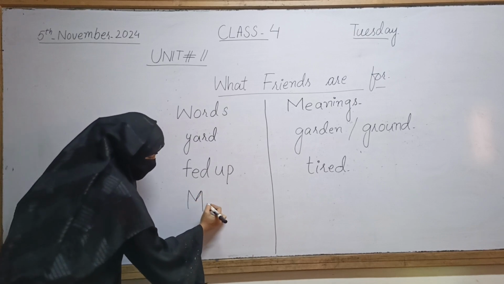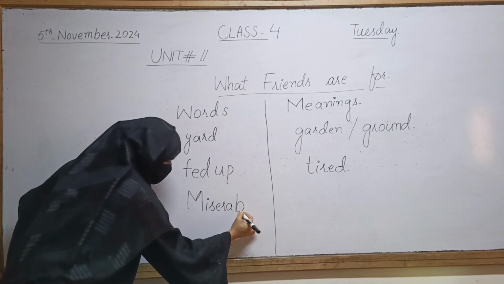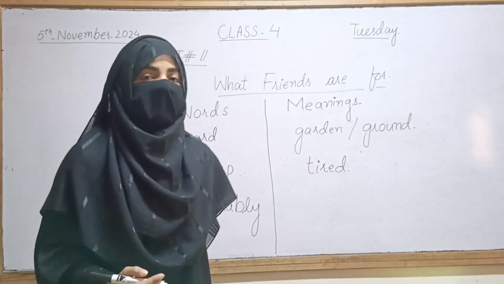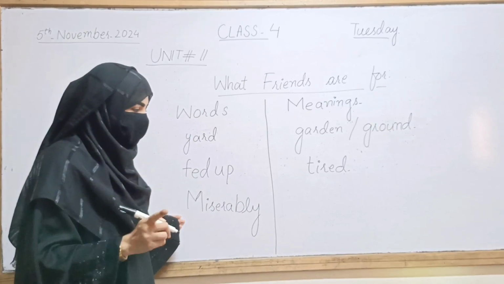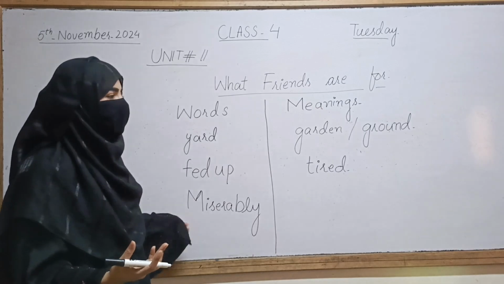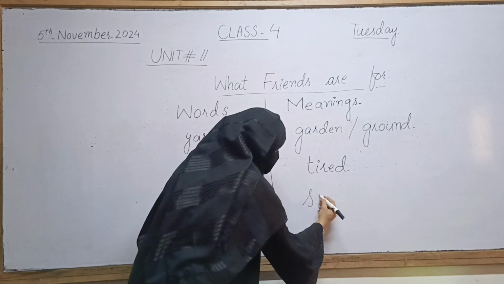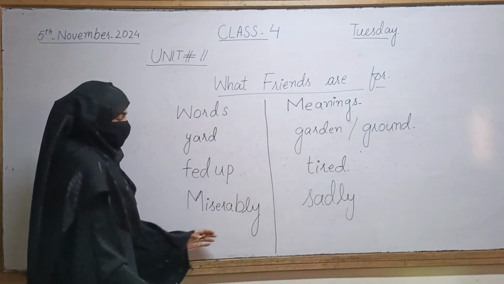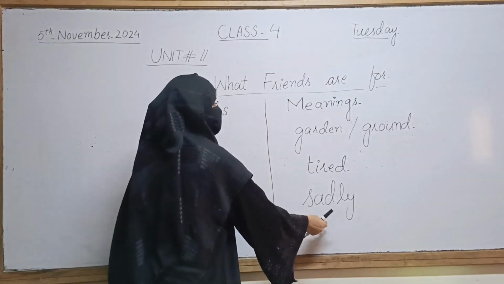Okay. Next we have is the word miserably. What is the word? Miserably. Very nice. That's so nice of you to stay so attentive in your class. So where have we read the word miserably? Miserably was an expression of Salim. Salim looked miserable because he was tired, he was in tension, he was sad. So what would be the meaning of the word miserably? It would be sadly. Make sure to write sadly, not sad. Because if we have miserable here, we will be writing sad. But if we have miserably here, we will definitely write sadly.